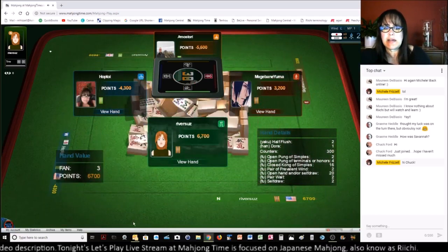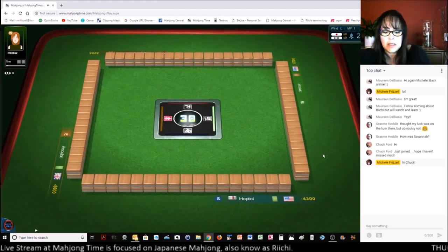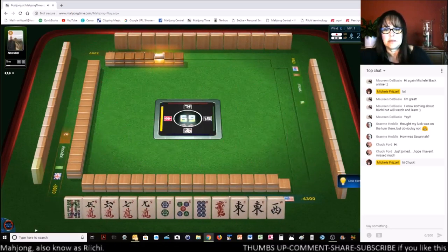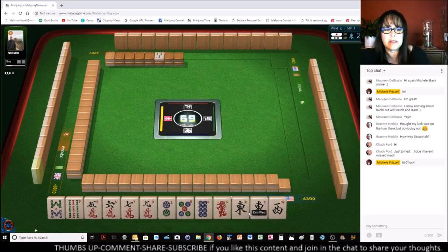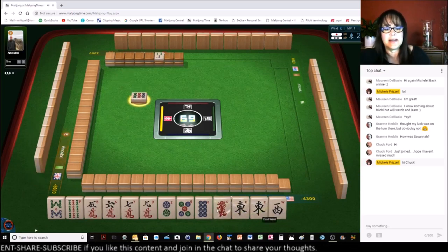They keep getting these half flushes. They must be set up nicely in the beginning. I would like that. Okay. We are west, south seat. It's east round. We have a pair of aces and all single tiles in the other tiles.